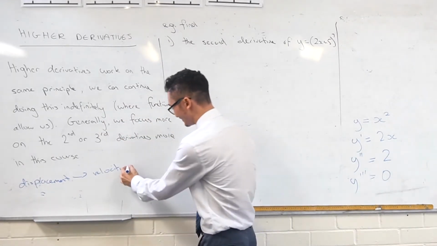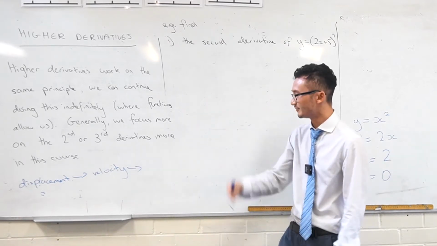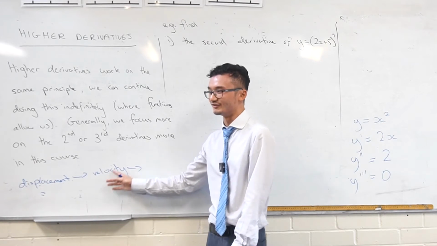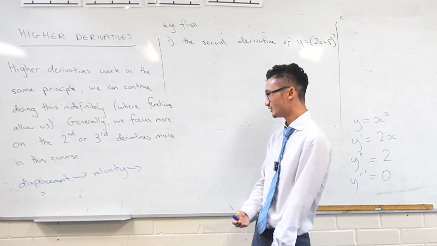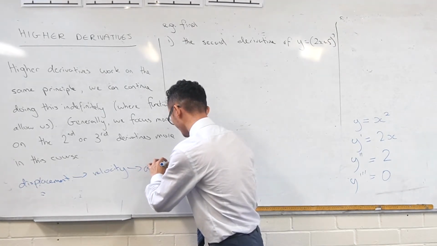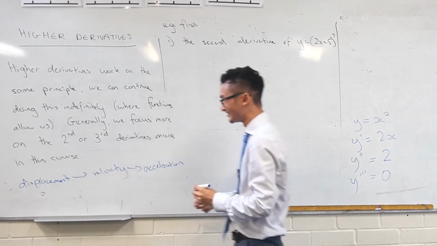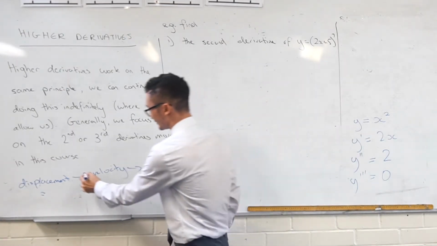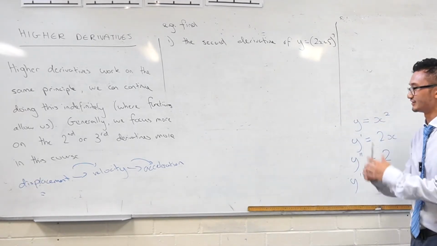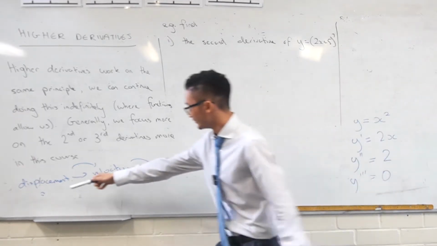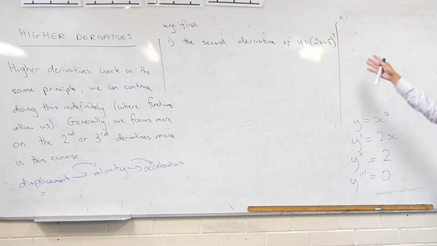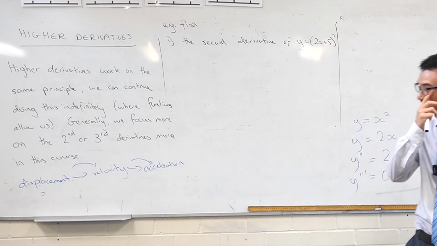And if you think about differentiating again, if this is already the rate of change, and you want to find the rate at which that is changing, well, that's something called acceleration, right? So all of these three concepts are related to each other by deriving. And so that's why we're interested in taking the derivatives further than just the first derivative, right? So we've got the first derivative and then the second derivative, and we could keep going, depending on what function we have. Okay, so that's the concept behind it.